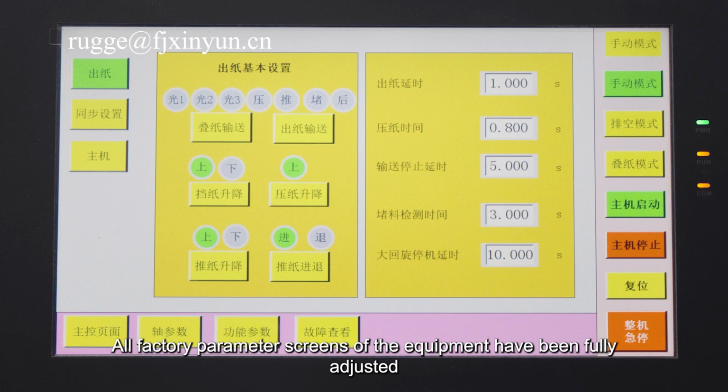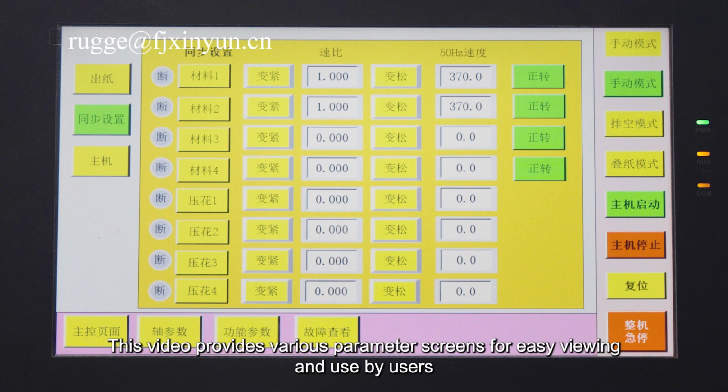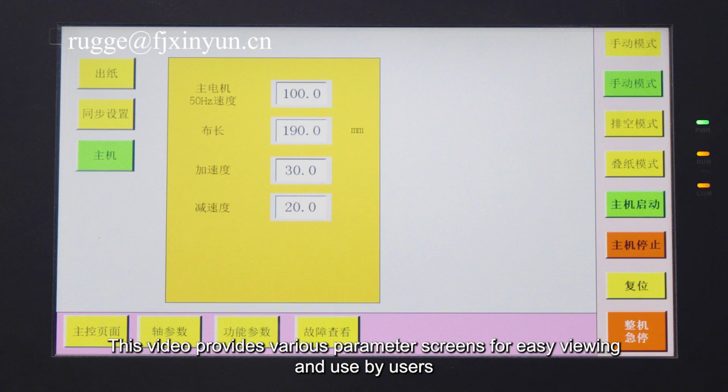All factory parameter screens of the equipment have been fully adjusted. This video provides various parameter screens for easy viewing and use by users.